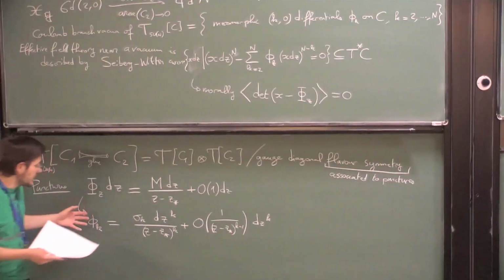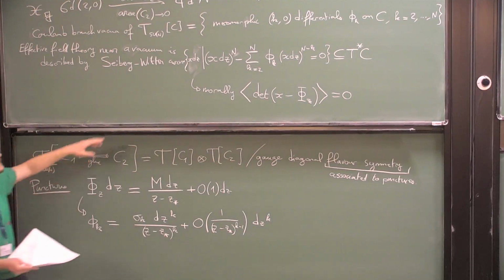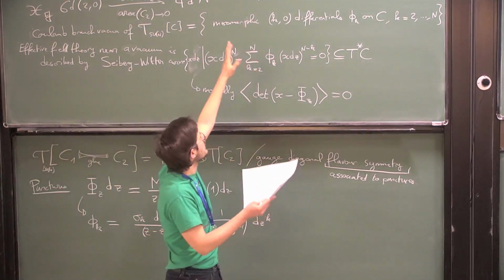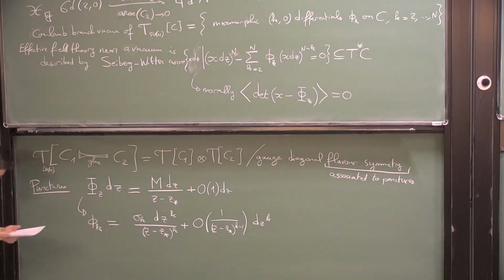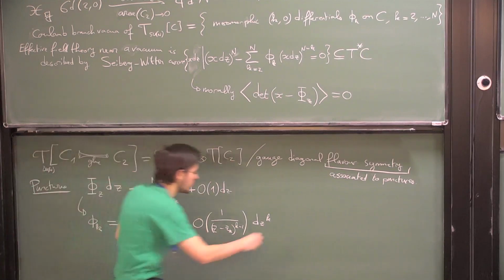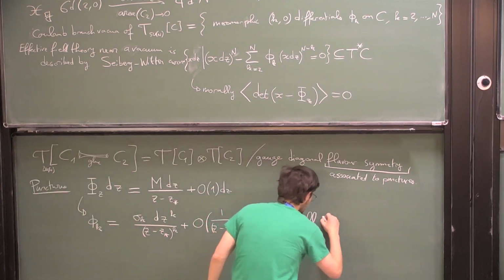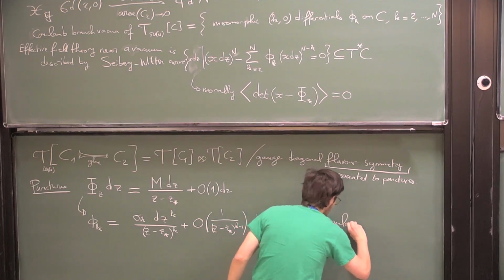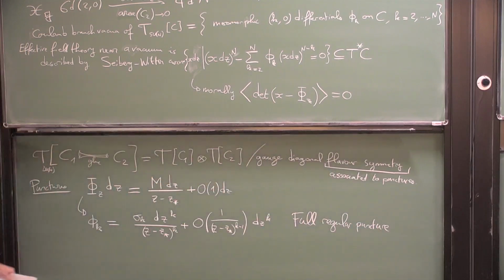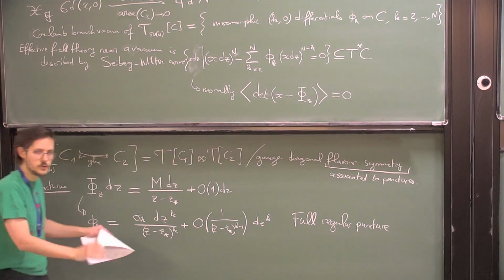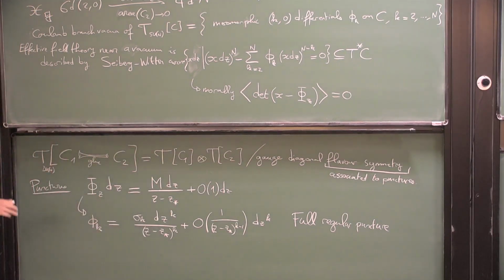So this is a way of describing, in a gauge invariant way, what a puncture is. Instead of saying generally we take meromorphic differentials without really saying what's happening at the punctures, we say they blow up in this particular way. This is called a full regular puncture. And as a spoiler, this is going to correspond to the usual vertex operators of the Toda field theory inserted at this point z star. And the parameters here are going to be in one-to-one correspondence with the momentum in Liouville or Toda field theory.